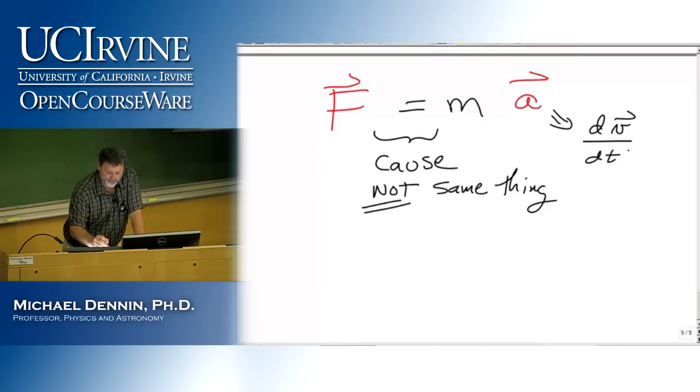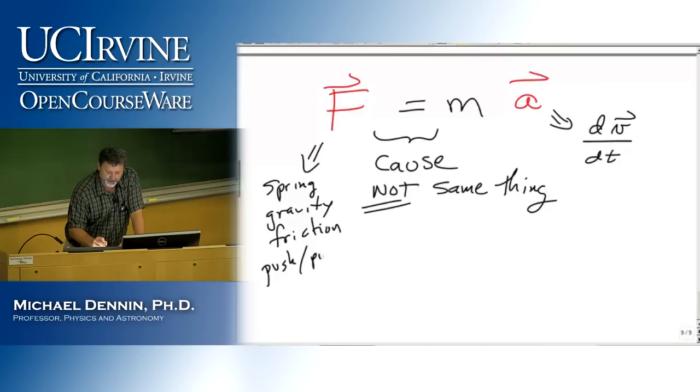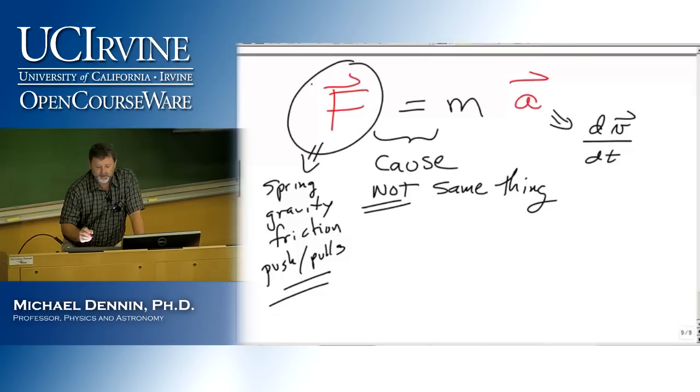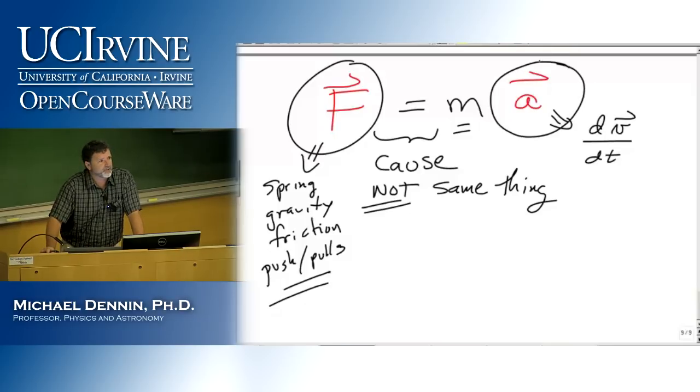Forces, we will find lots of different forces. We will find spring forces. We will find gravity forces. We will find friction. We will find pushes and pulls. They will all have their own definition. Those will be the definitions of forces. The amazing thing about the world is if you add up all of these and you take into account the mass, it will be the same numerically as all of these, which you are defined by a completely different way. These forces cause acceleration. They are not the same thing as acceleration. That is very critical as we move on.